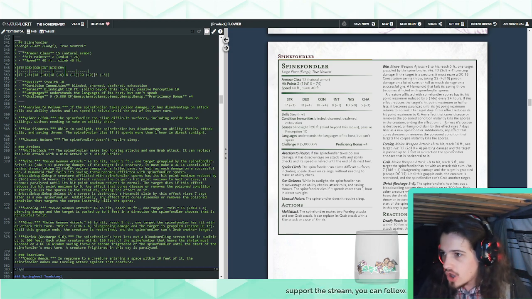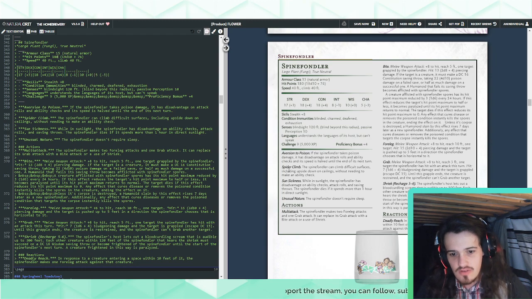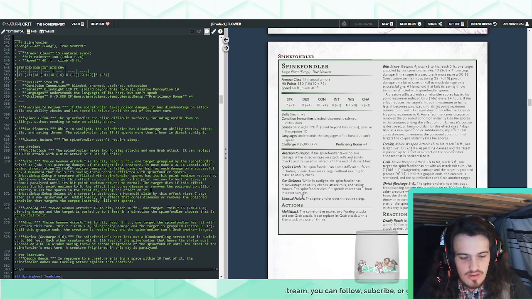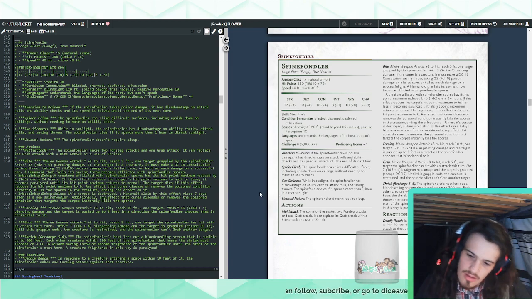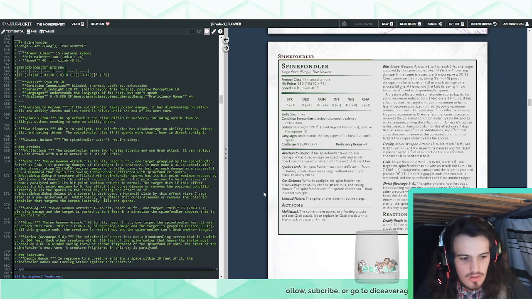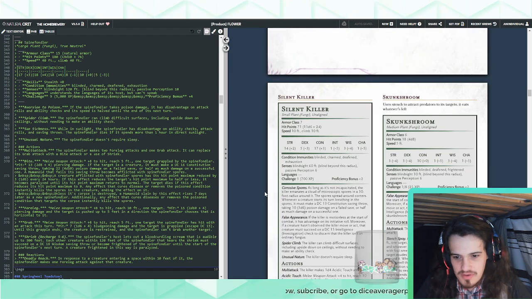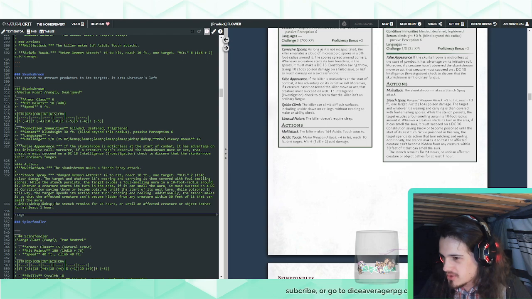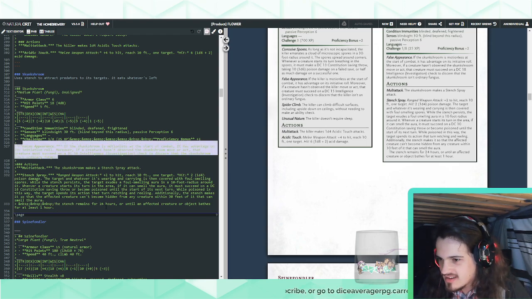That's 180 hit points, which is pretty scary. It has +8 to Stealth. Do I want to give this thing False Appearance? You know what? Yeah, fuck it. Fuck it, we ball. That's what we're doing.